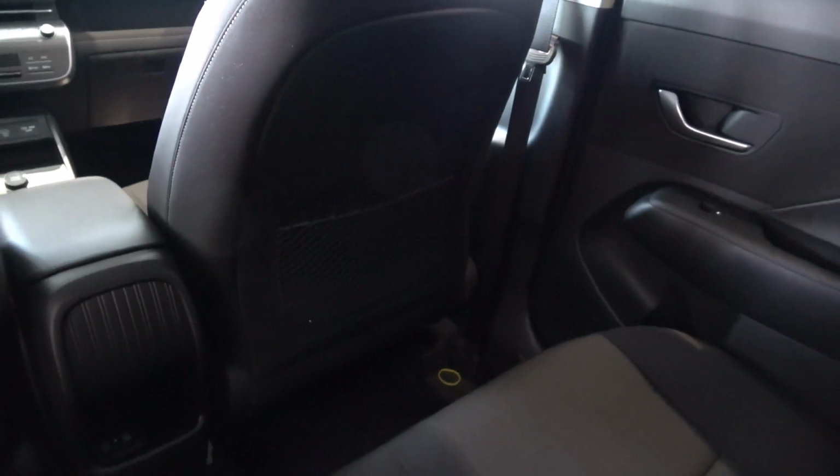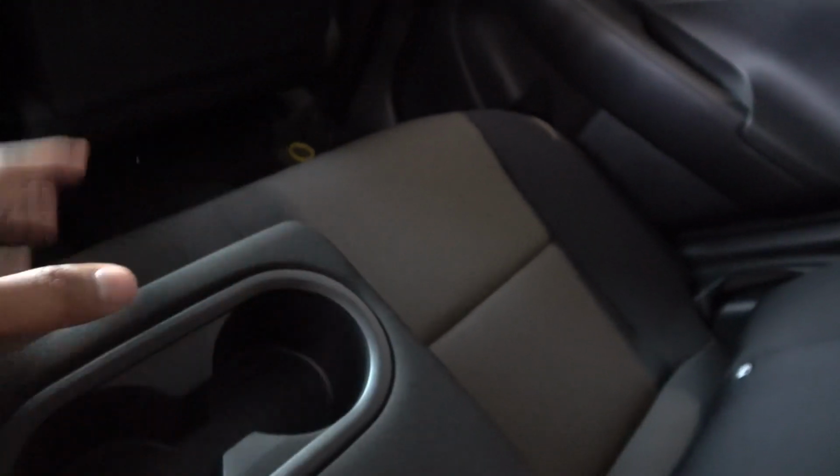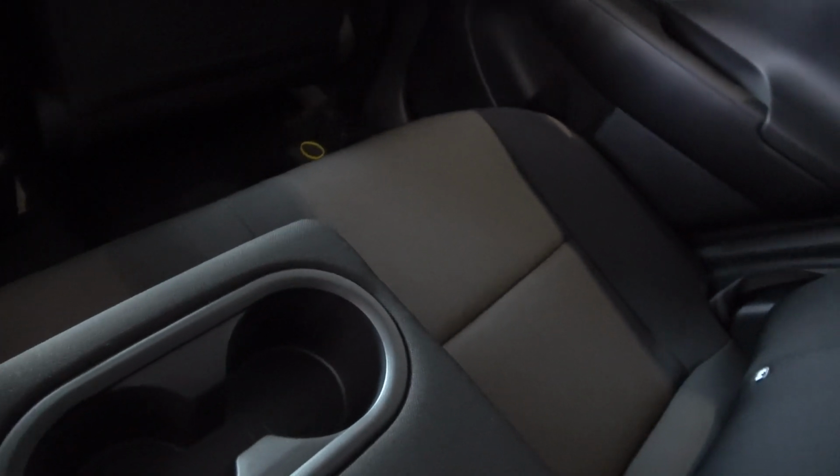Now, you do get a nice armrest here. And this armrest has two cup holders, very pleasant, guys. And it's rather squidgy. It's easy to pull down. There's this little handle here. Now, this is mysterious. I have no idea what this is intended for. But there's a micro storage space over here, and there's some charging ports there.